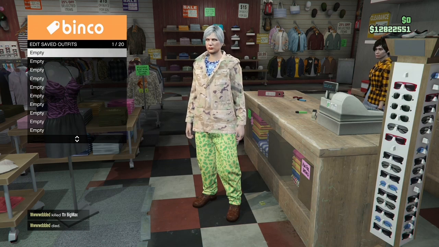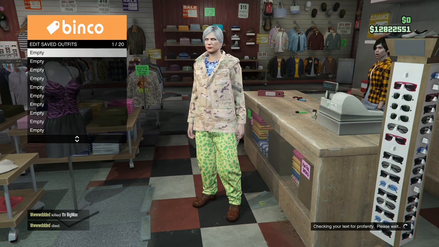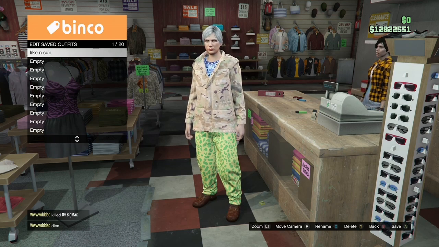When you save it, make sure you save it in the empty slot that's on your main character. So if the outfit that you didn't want to lose on your main character was on slot 20, you'll just save this in the empty slot.